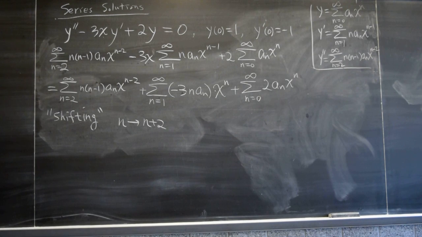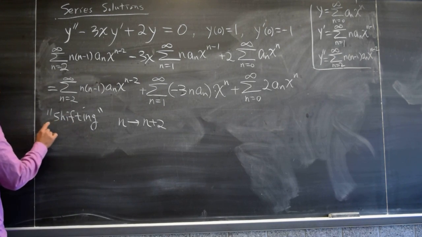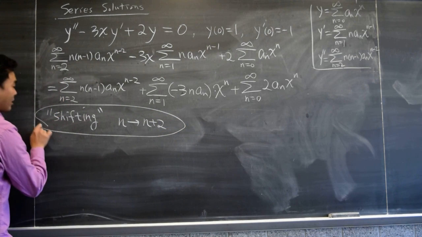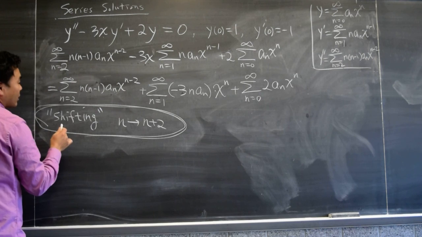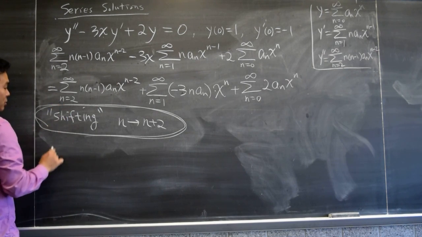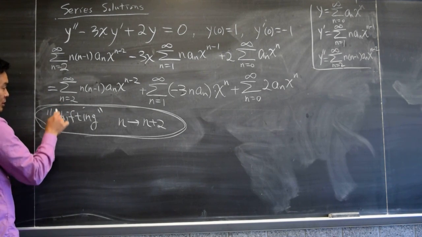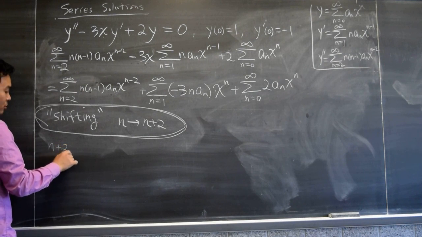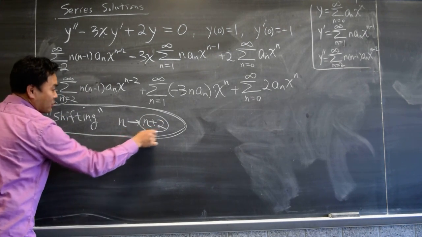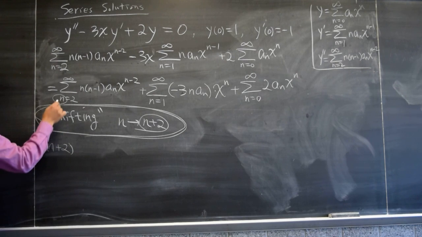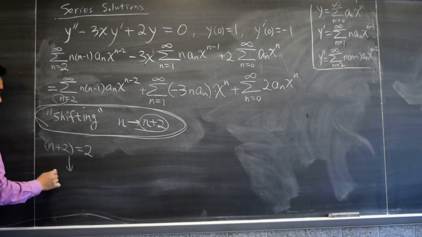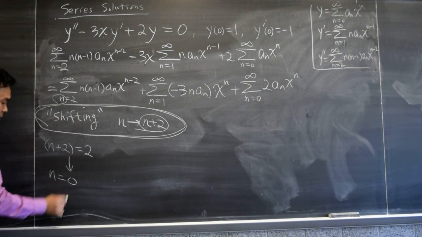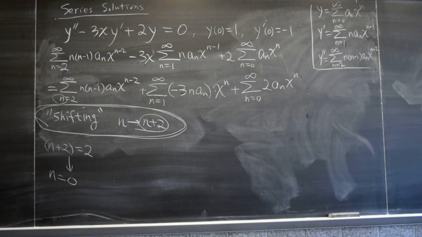Okay. So let's do that. Shifting. This is the most important thing that you have to understand when solving using the shifting. Okay? So first, what should n equals 2 become? That becomes n plus 2. See, you're replacing n by n plus 2, so I replace this n by n plus 2, and that's equal to 2. But what does that mean? That means n is 0. That's what it means. n equals 0.